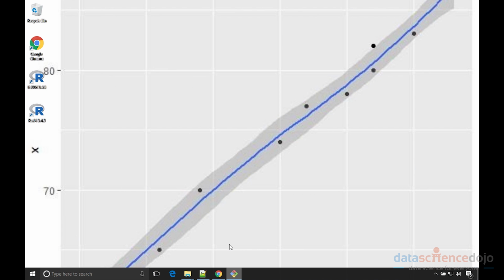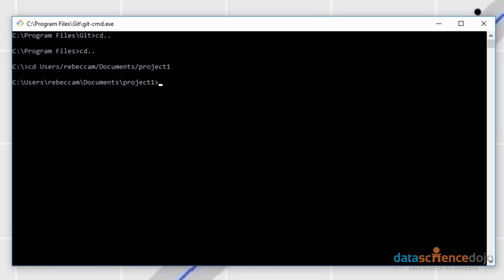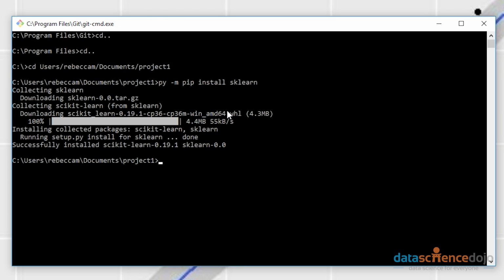To implement linear regression in Python, we first need to install a few commonly used packages. We'll open our terminal and install sklearn for modeling. If using Python 2.7, just type python -m pip install. Now we're going to pip install pandas for data importing.